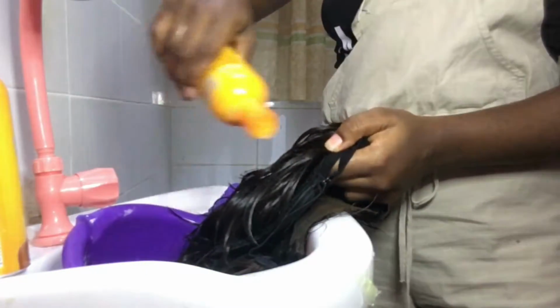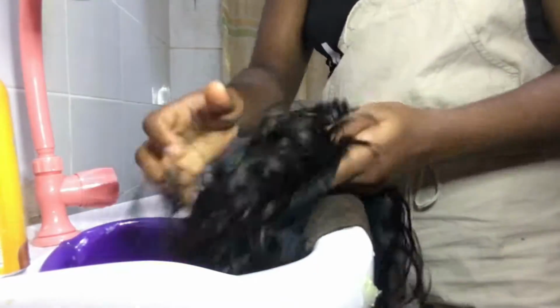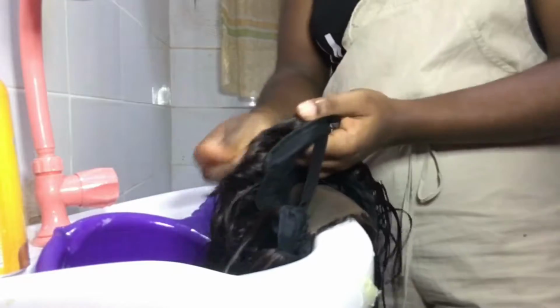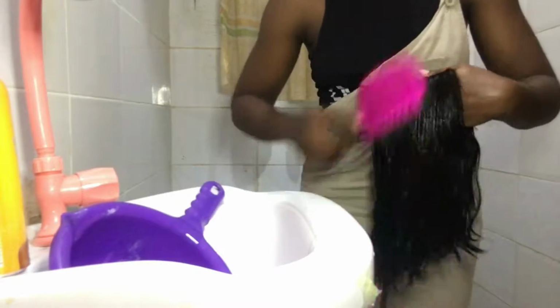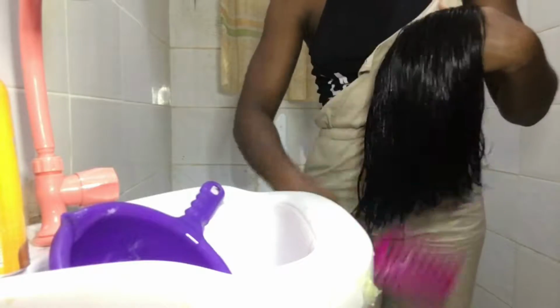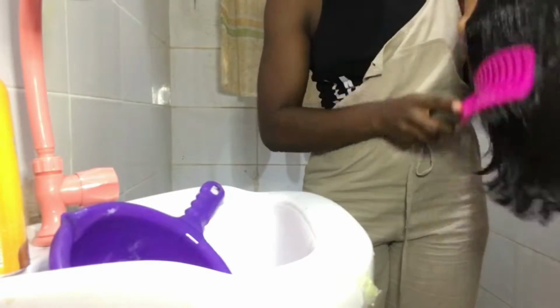Make sure it gets to every single part of the wig. Work it in, over, under, in between, everywhere. Make sure the conditioner gets everywhere. This is a very, very crucial step. Now I am brushing through the wig, eliminating any tangles, any knots whatsoever. This also helps with the distribution of the conditioner throughout the strands of the wig, so don't skip this step.